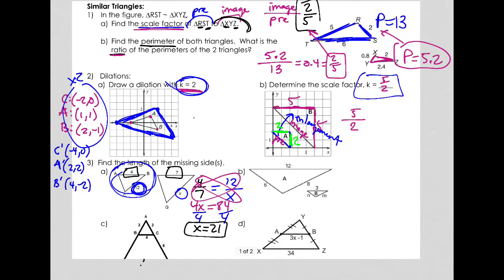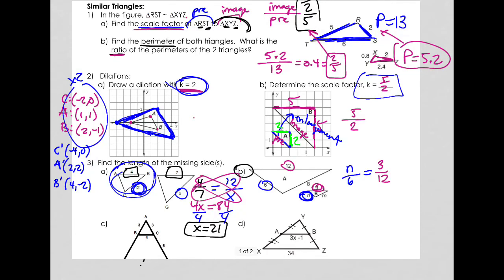All right, so letter B, same scenario. We have n and m though, so we have to set up a proportion for n and m separately. So let's just handle n first. So n is to 6. Notice I started with this little triangle first, so when I come back for another number, I have to start with the little triangle again. So 3 is to 12.